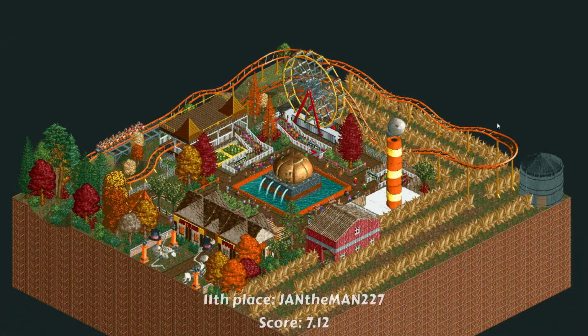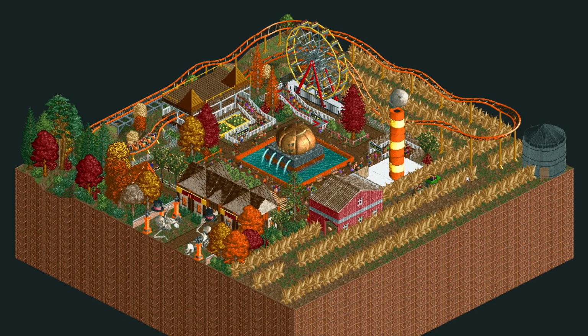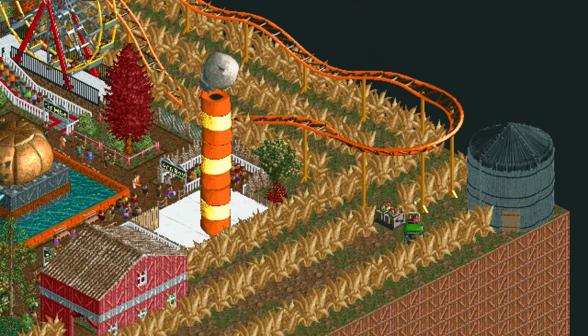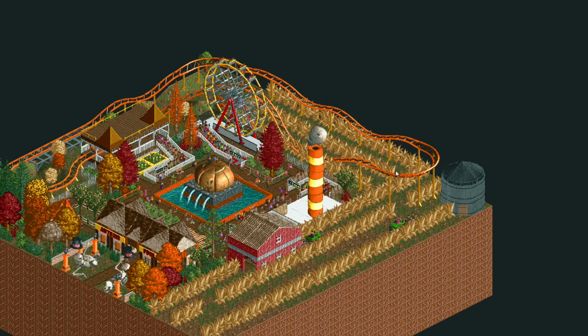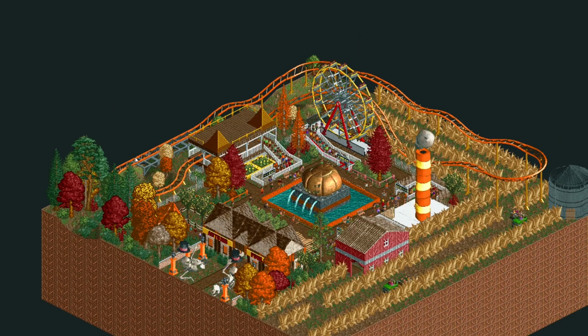Okay, next map is from Jan the Man 227. He created this nice autumn map with these cornfields here. So he said this is what cornfields kind of look like in the fall. I'm not gonna argue with that. And we also have some nice trees here in the autumn colors. So lots of gold, orange, red. Yeah, I think that's pretty nice.